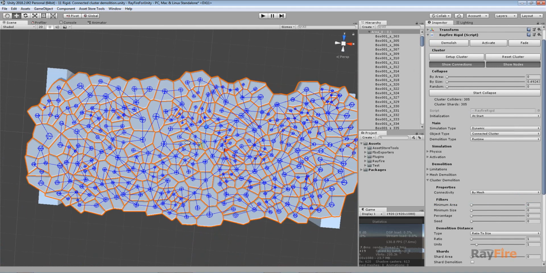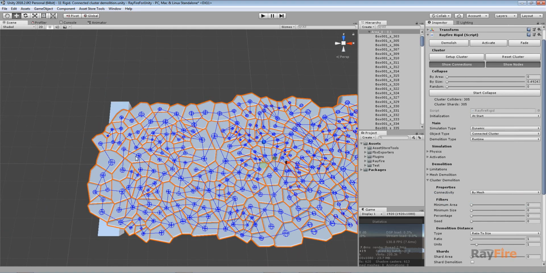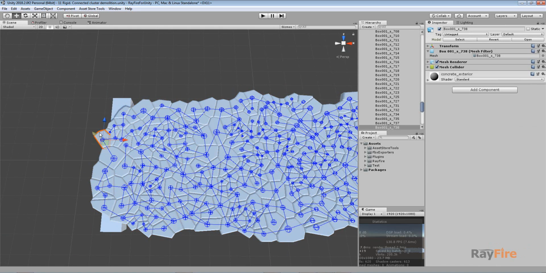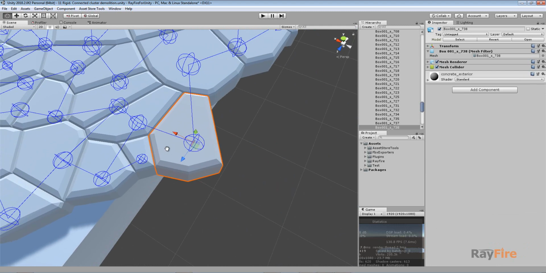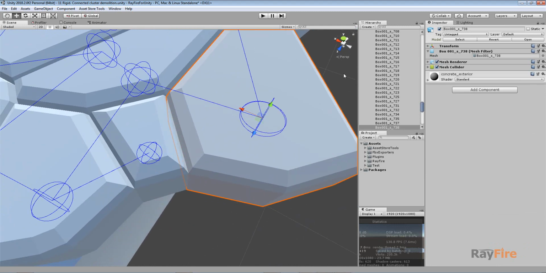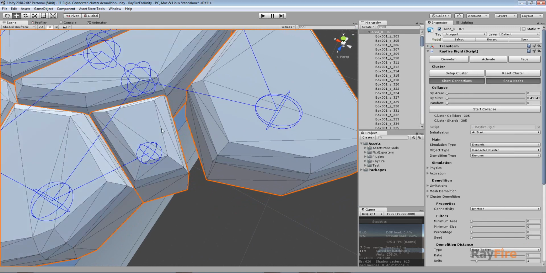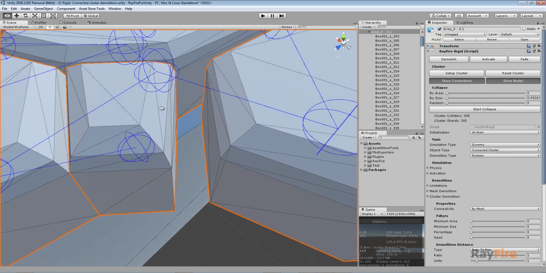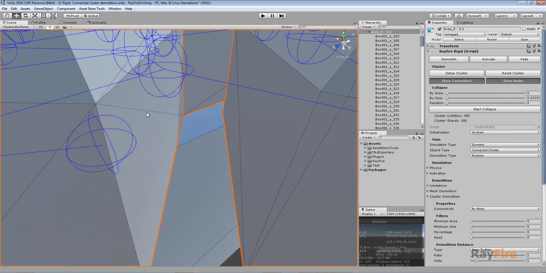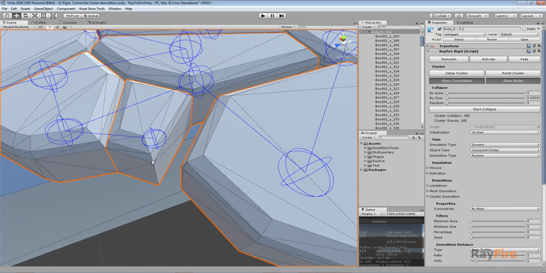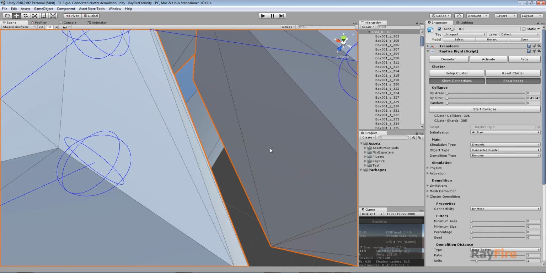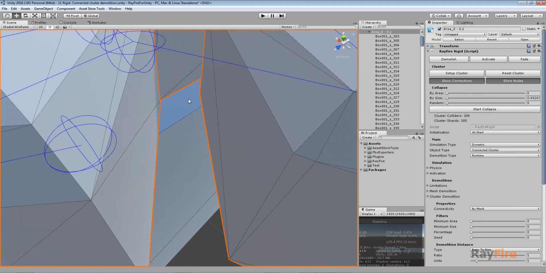Now you can see that it created all these connections, and right now there's one issue which will be fixed in the next builds. As you can see, even though all properties are 0, there are no connections between these two shards. If you go to wireframe mode, you can see that there are triangles here. This is one triangle and this is the second triangle, and at this side they're not fitting each other.